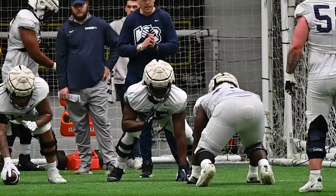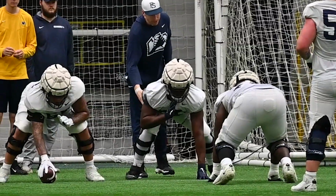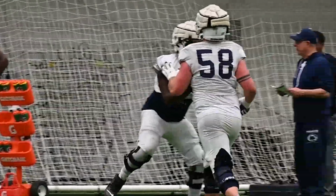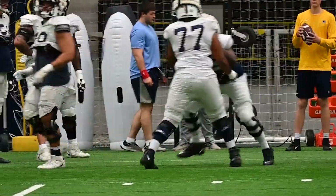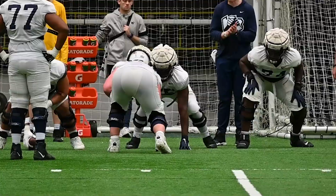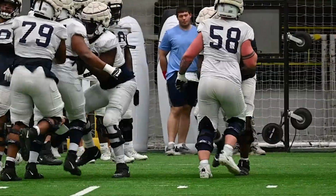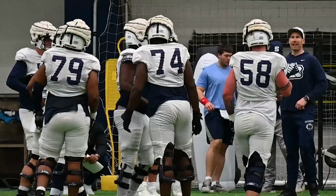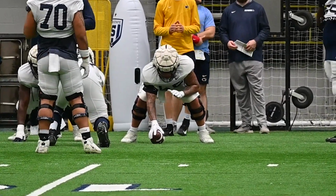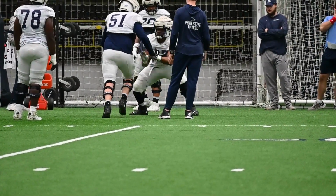Focused mostly on the young depth players for Penn State, including J.B. Nelson, the transfer guard from Lackawanna Community College. Very interesting story. You can see a fit 300-pound guard who reshaped his body over the last several seasons after the COVID-19 pandemic. He is a very talented football player, but once again, a very raw football player. So learning more about him and his development this spring is going to be something of interest during the Blue-White Game.